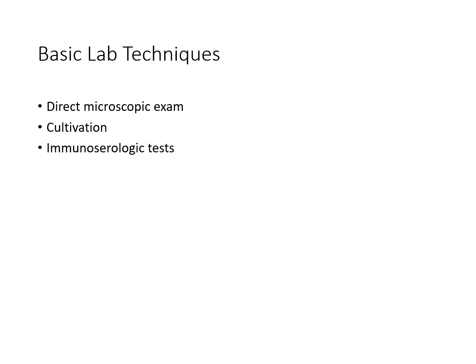Some lab methods for parasite detection: we have direct microscopic examination. This is the primary method for identifying parasites in clinical specimens. This can detect the eggs, the cysts, the trophozoites, the larvae, or the adult forms. It includes techniques like wet mounts, concentration methods, and staining methods. For cultivation, so growing parasites in specialized culture media or cell lines, this is used mainly for protozoa like Trichomonas, but it could allow for better identification and study of life cycle stages.